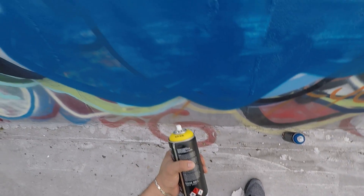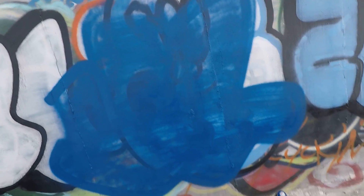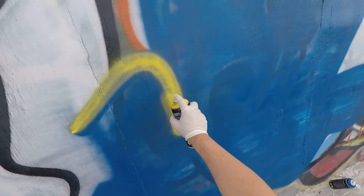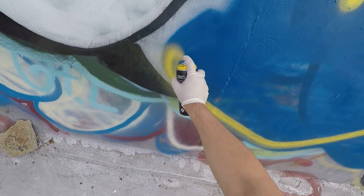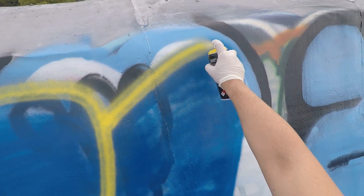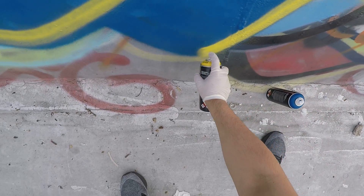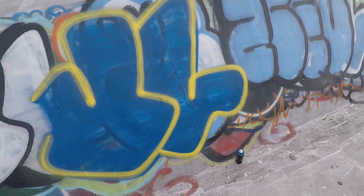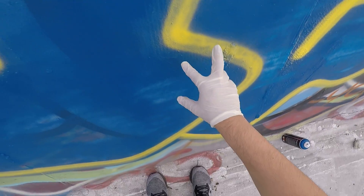Now to see if this paint is actually good to go bombing with — because you don't have time for the paint to dry. If you're on the street, you've got to be in and out real quick. Doesn't seem bad so far. In terms of the paint going over the blue, pretty fast.